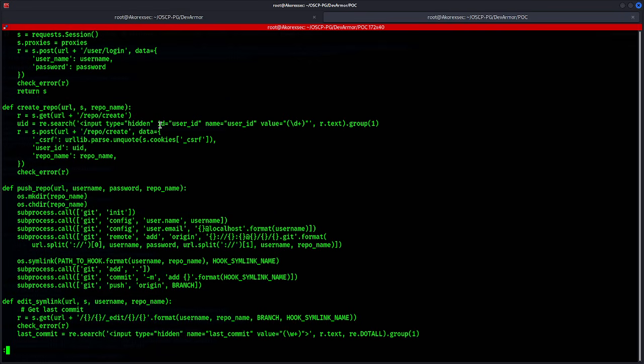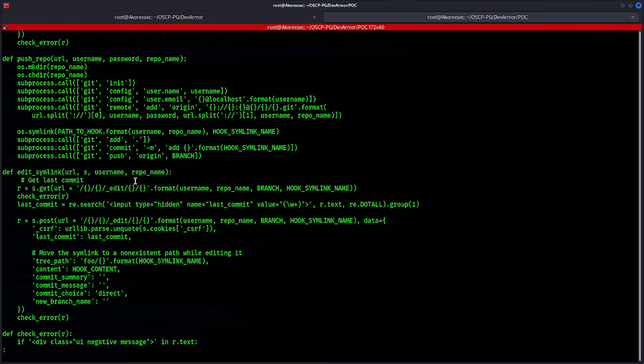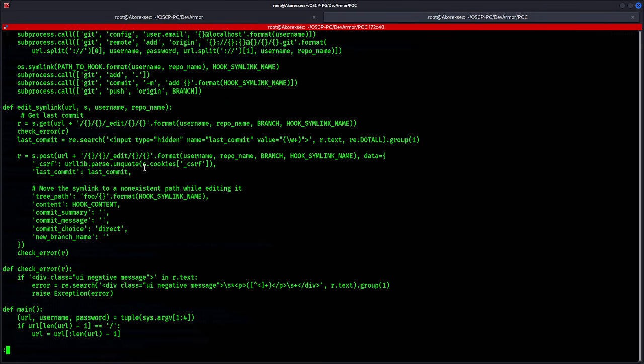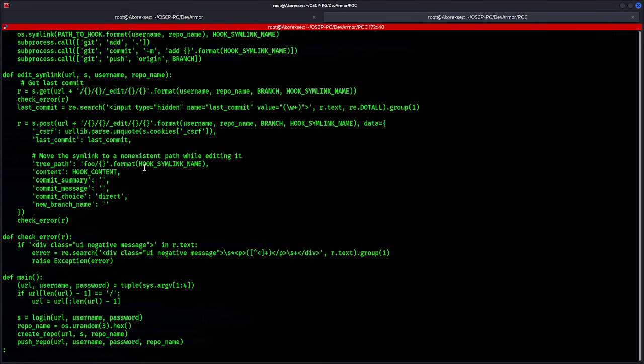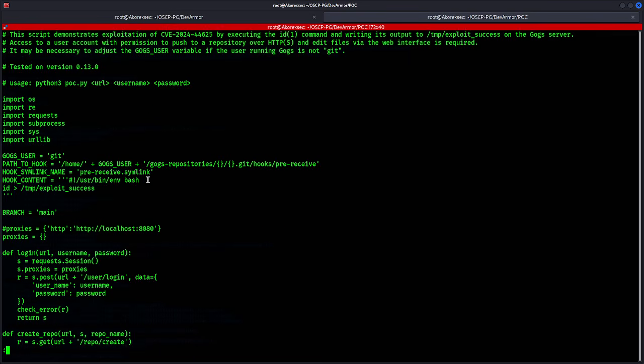Let's see, to make sure the code is not doing something crazy. So you had the commit push, and then you also edit, and yeah, the code is clean to me. So let's go.